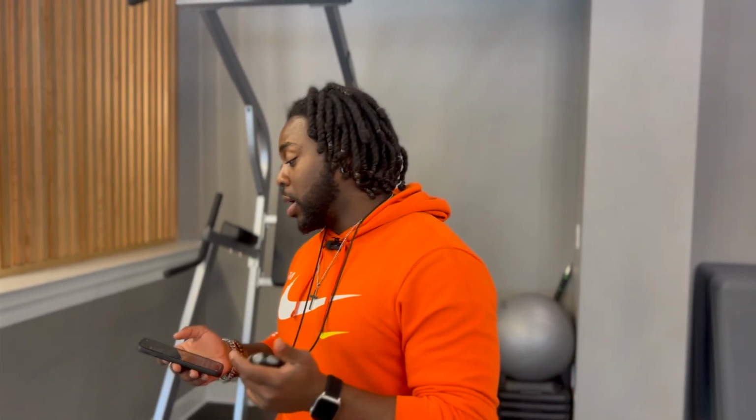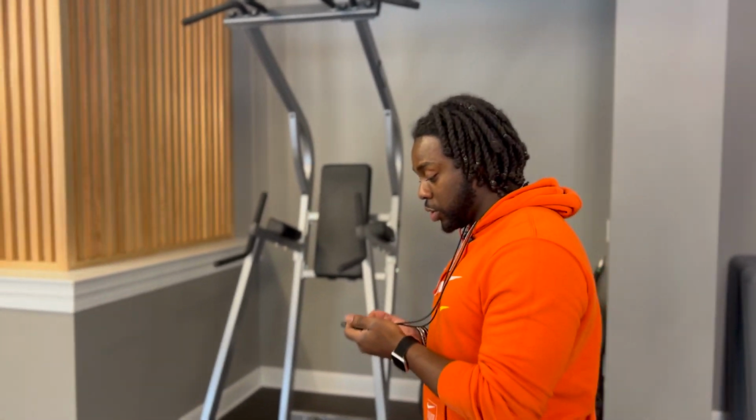All right. If that was her better, if her right is her better leg, then her right is a little bit more stable than the left. That usually means that she has a muscle imbalance. Typically, what I would say is her left ankle is a little bit more weak than her right. Okay. We're going to do the left again, and then we're going to do the right again.